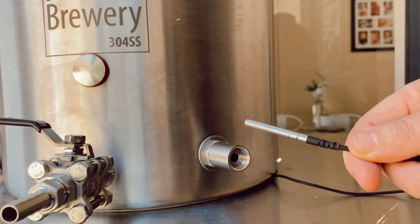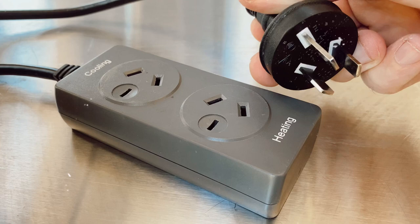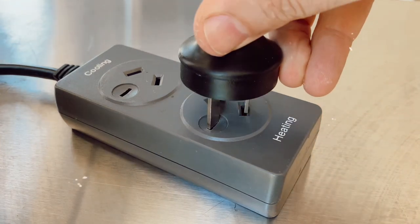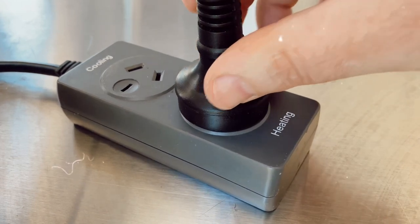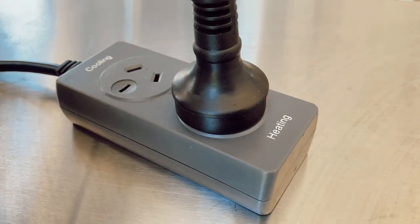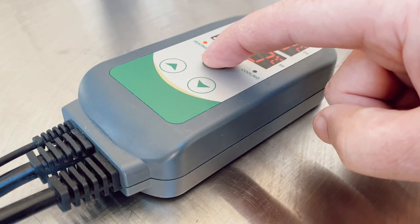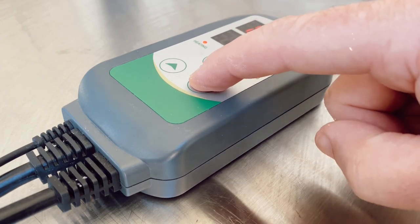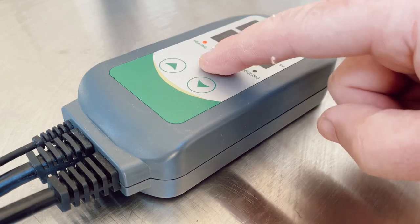With the supplied temperature controller, insert the probe into the thermowell. Plug the element power cable into the heat side of your temperature controller. Once the temperature controller is plugged in, set your desired temperature according to your recipe. Refer to the supplied controller instructions for further details on this.